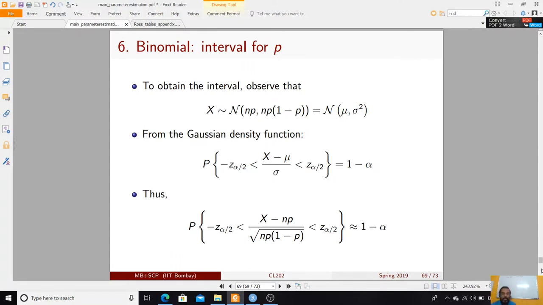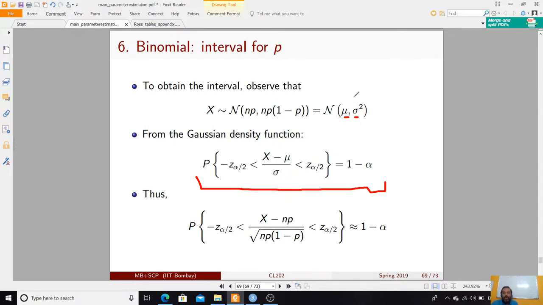Now, the moment you can do that, you already know that if you had a normal distribution with mean mu and variance sigma square, then you could have written this probability statement. We've seen this in the last class. I hope none of you have any doubts about that. I will hopefully do a doubt solving session, so please make sure that you attend that session if you have doubts you would like to discuss.